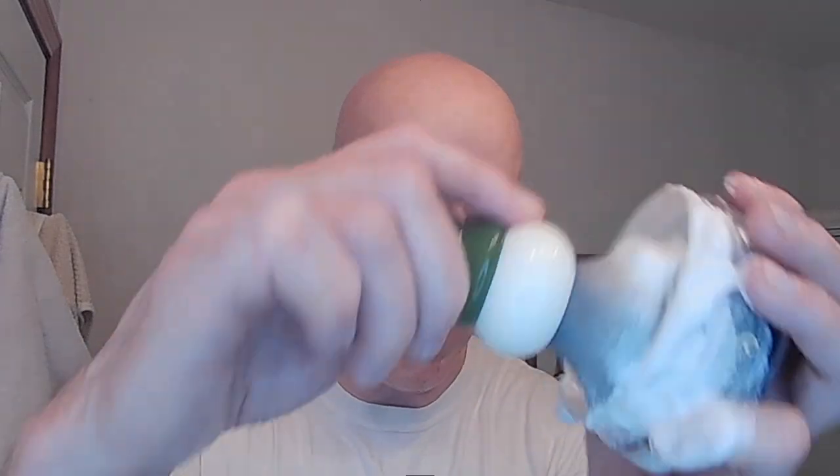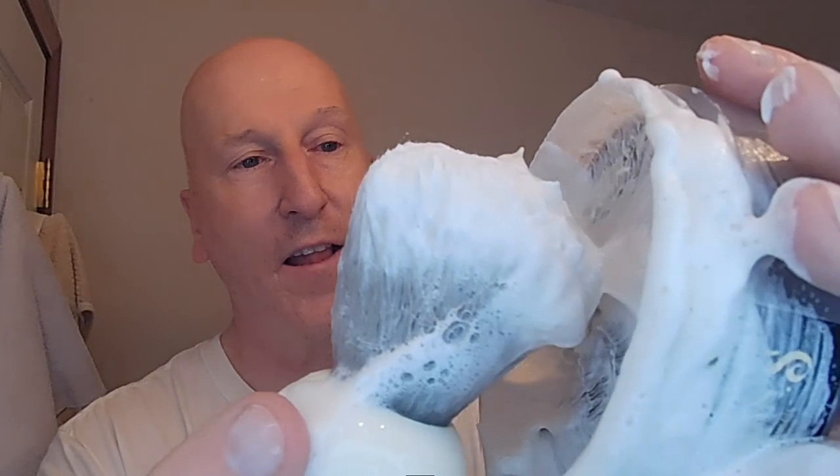When I have it down here it's safe, but when you get it up here like this, you've got to be careful. If I can get two cameras set up and lather on the counter, I think that would be a better strategy — much like I do the Dreamscape Scuttle. Once I get the lather built, I tend to just let it sit on the counter. Look at that — when I start getting these little peaks in there, that's when I know I've got a really nice brush load. Oh, that's a beautiful scent — that really is terrific.